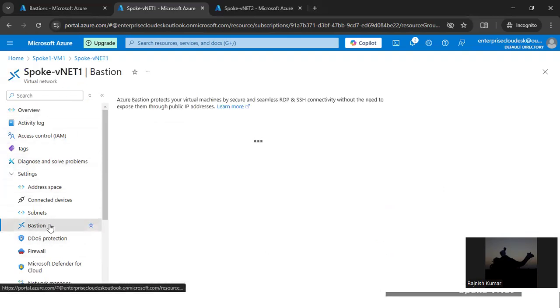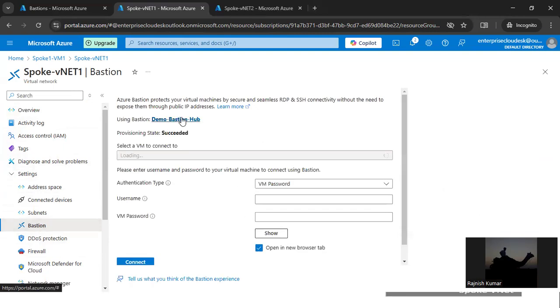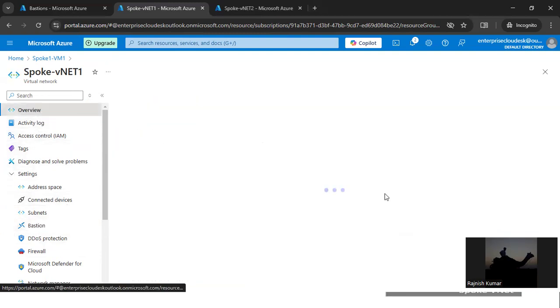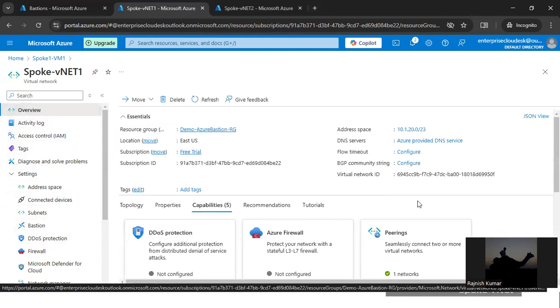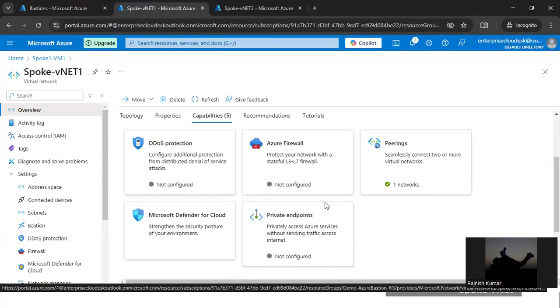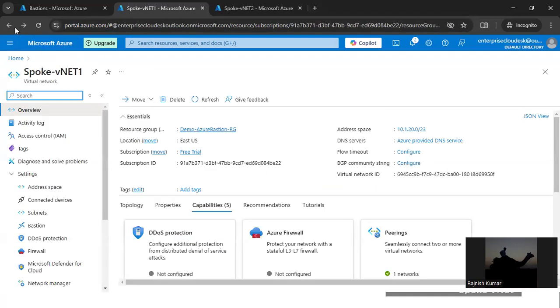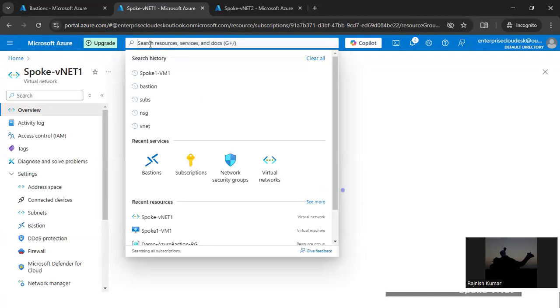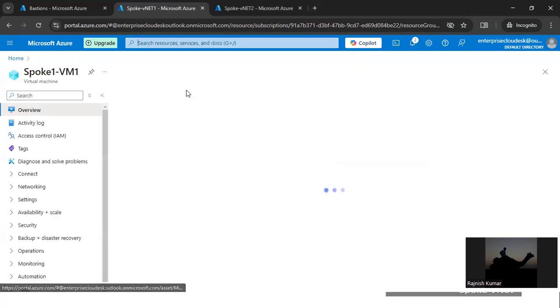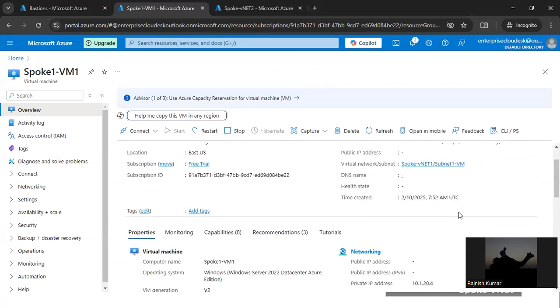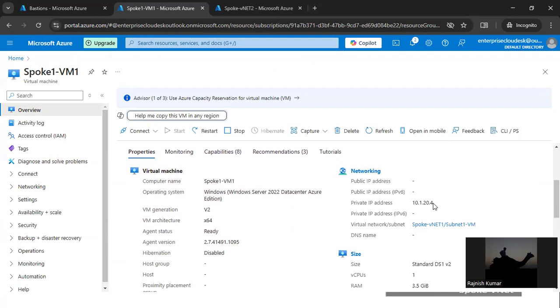Now the next thing is whether we have the Bastion or not. So Bastion will be shared only. So see, the Bastion is coming from the Hub VNet, right? So I think we are good to go, and we can definitely identify and verify the IP address of that virtual machine, right? Or let me search from here. Okay. So now we have this virtual machine in one of the spoke VNets, right? And we will just verify the IP address.